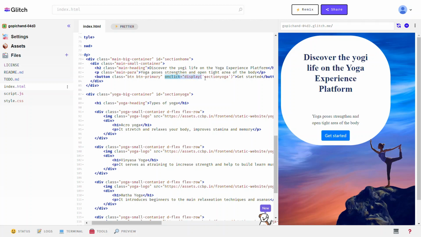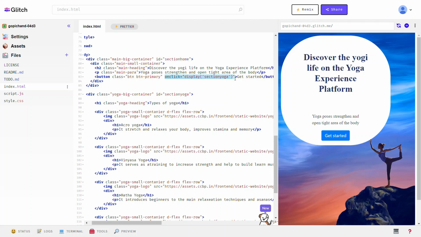The syntax for onclick is onclick equal to double quotation marks, inside it display with curly brackets, again within single quotation marks. Next we have to give the ID value. This makes the first section section-home.